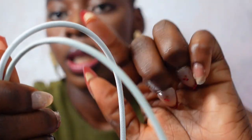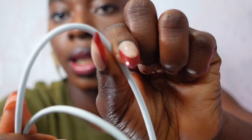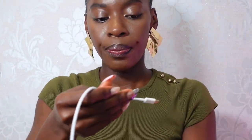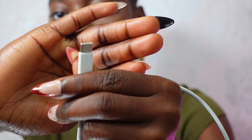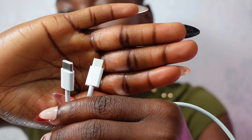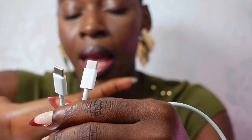And then it just gives you a cord, but the cord is really different. You see, this one is the 15 and this one is the 14. This one is real plastic, but this one here is like a material type of wire. This is the port that it comes with. Both sides are actually the same, so it looks like the normal Android one.